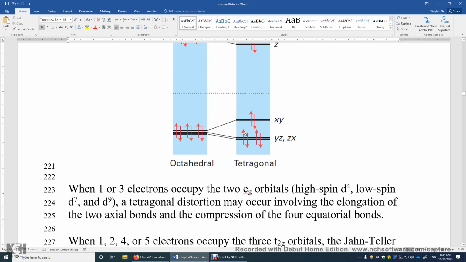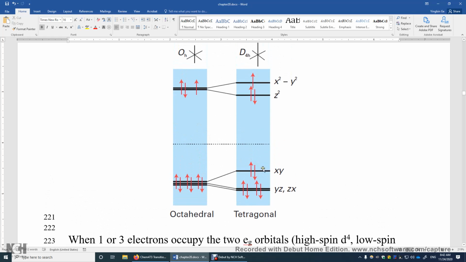Does it have to be 9 electrons? Well, you can have D7. So when you have D7, well, you can put 6 electrons here and then 1 electron in here. So if you put only 1 electron in here, then this electron occupy this lower dz squared orbital. And again, this electron has lower energy than the barycenter. So that also reduces the energy of the transition metal complex.